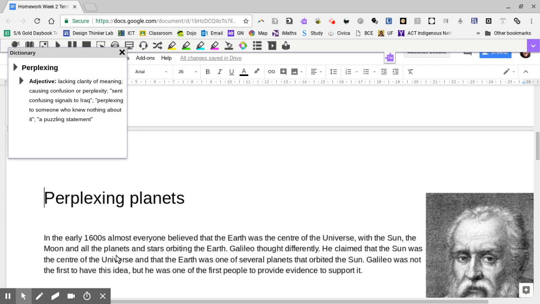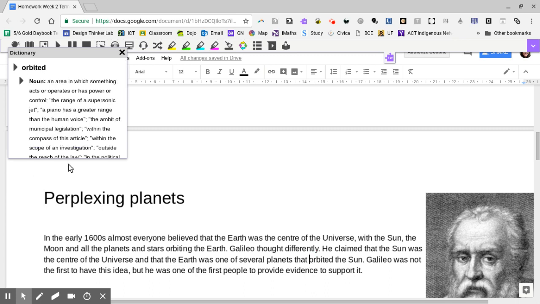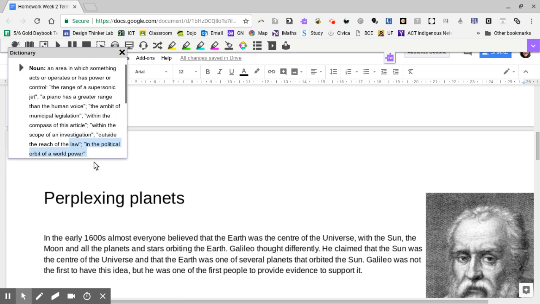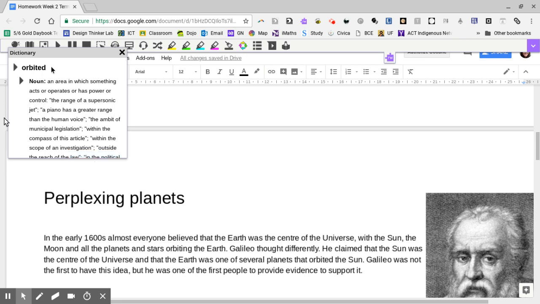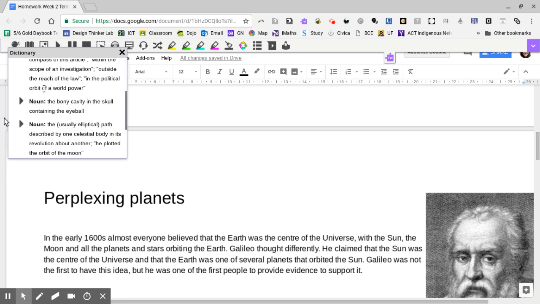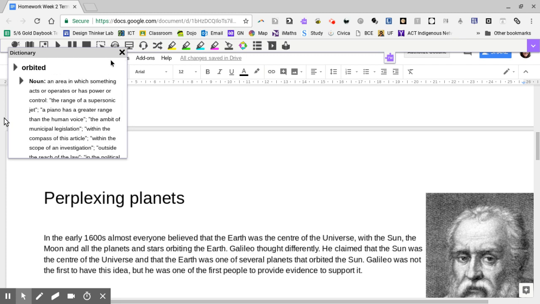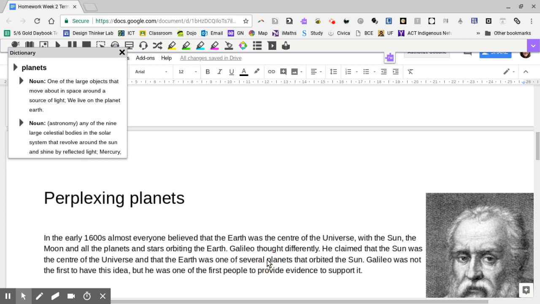Anytime you click on a new word, it will actually update the dictionary up the top there. So it gives you an idea that this particular word has lots of different meanings. That's the dictionary feature, and it just works if you click on the beginning of any word, it will automatically change the dictionary.